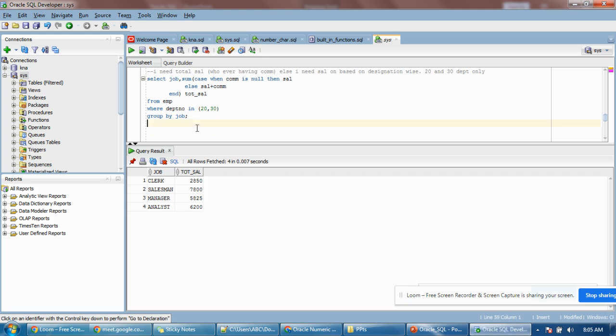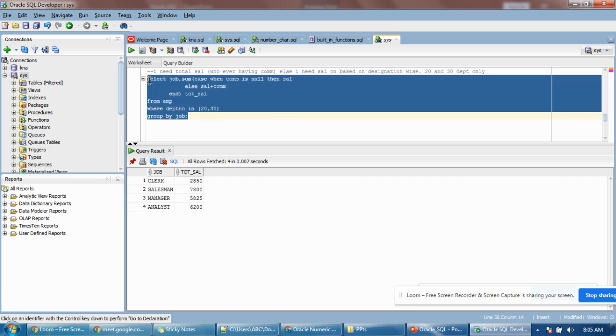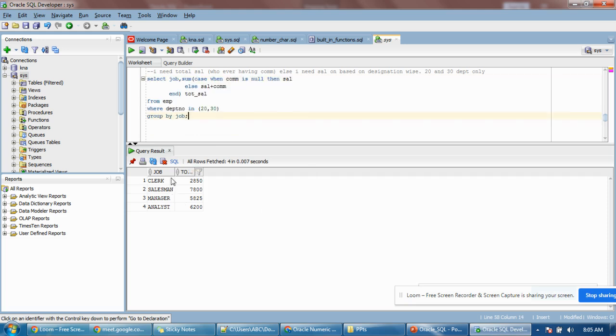Let me add something, an extra filter in this one. I need the total salary of employees designation wise, their total salaries for the 20th and 30th departments only.